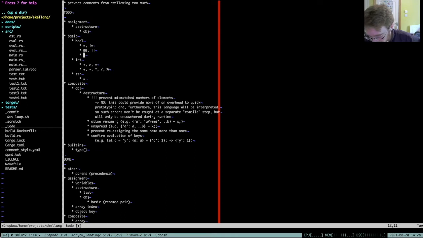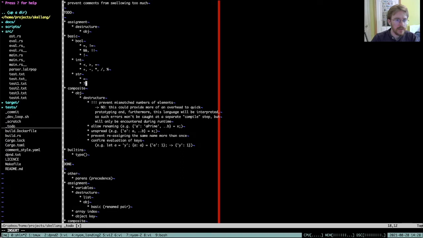Basically just looking at my keyboard now if there are any other things I'm forgetting. We have greater than, less than. Strings, we would want to be able to append them.